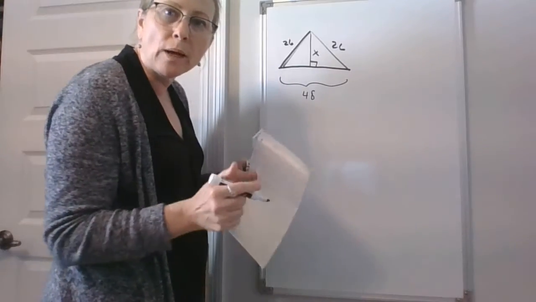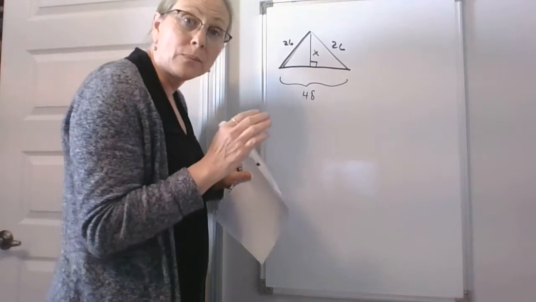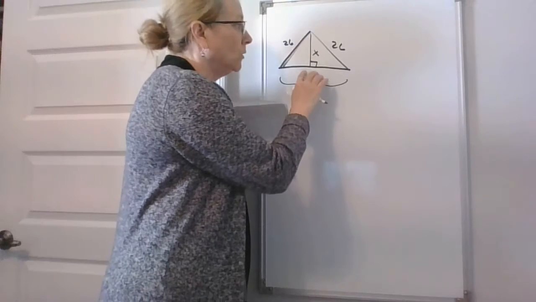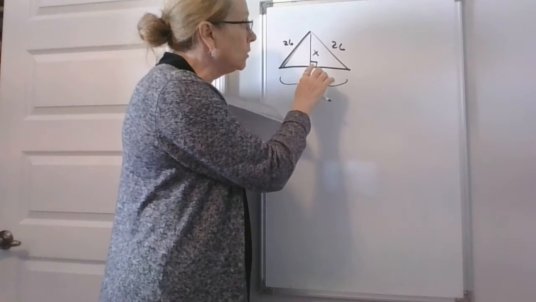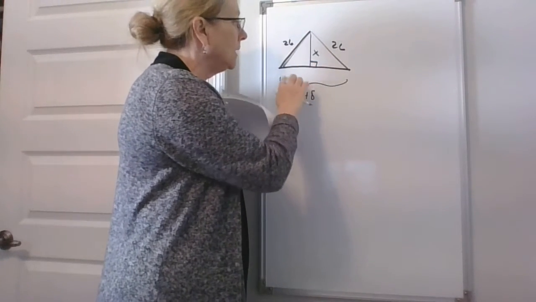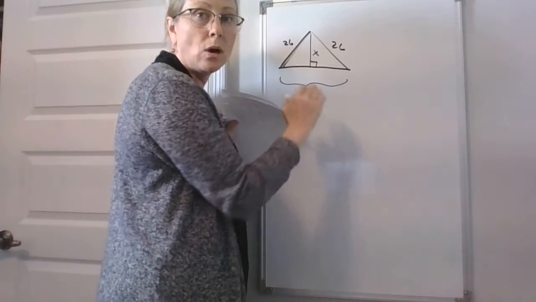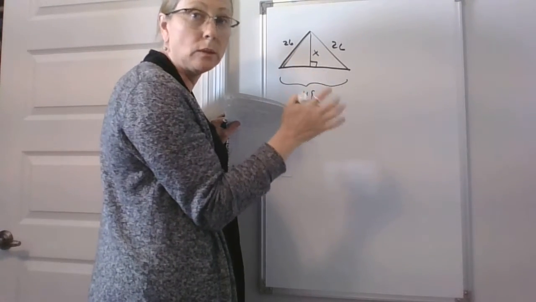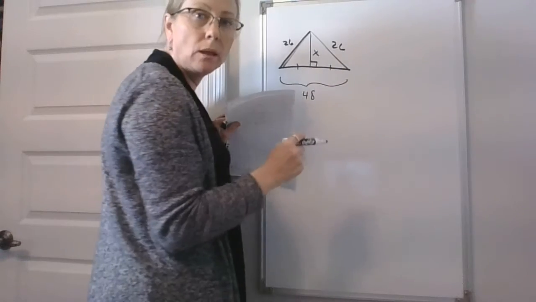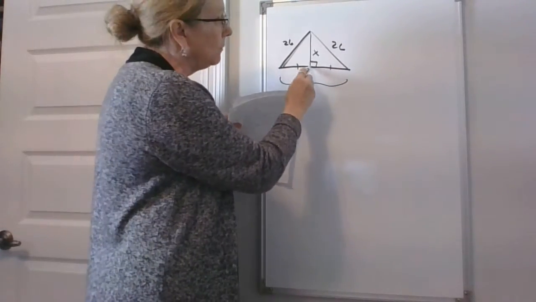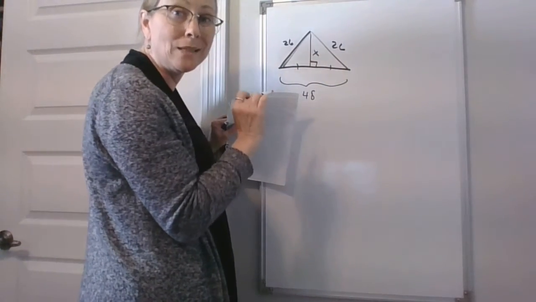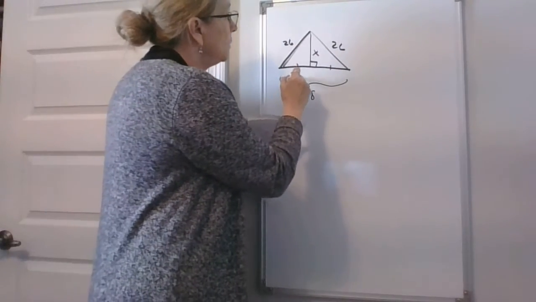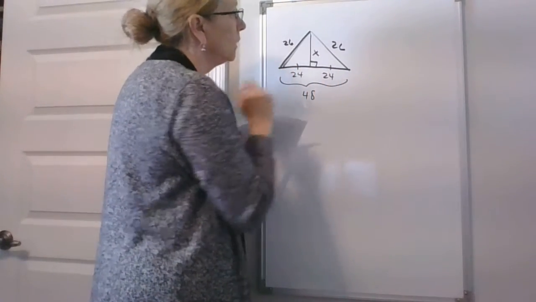Now, the first thing we want to recognize from a previous chapter is that it is an isosceles triangle, and an isosceles triangle with an altitude means that these two triangles are congruent or similar. So these would be equivalent, they'd be equal. It would not only be a perpendicular, but a perpendicular bisector, which means that this would be 24 and 24.